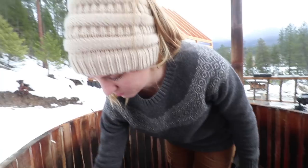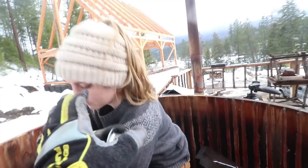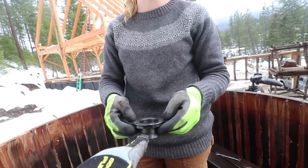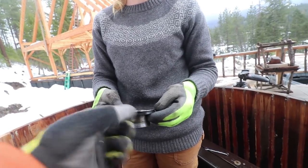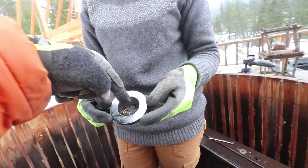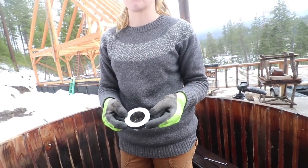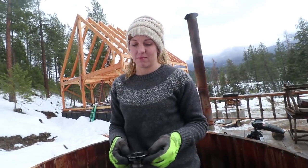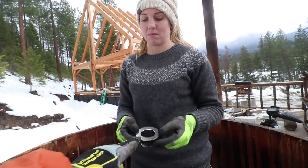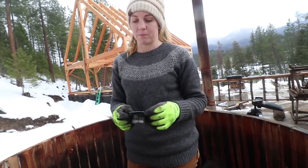The existing push drain is spring-loaded and doesn't seal really well. We could look for a new drain at the hardware store — something that screws down and seals well. Also, it was inhibiting our ability to drain. Draining a bathtub takes about 30 minutes for 70 gallons; this thing is 300 gallons, so it was taking three hours to drain. We took the little stopper off so more water would flow. Let's see if we can find a better one at the store, and if not, we can put the old one back but cap it on the bottom — so we have a drain, it's just not in active use.